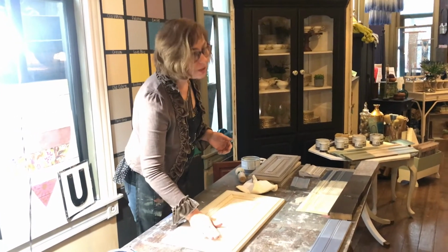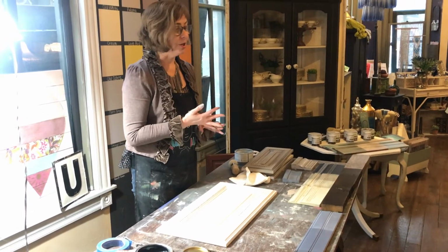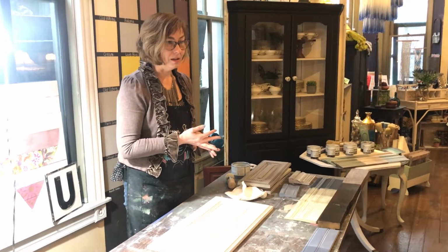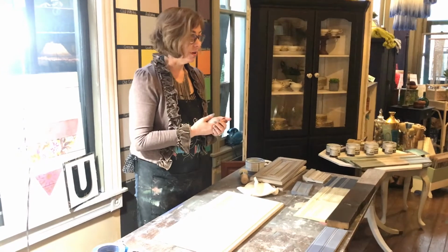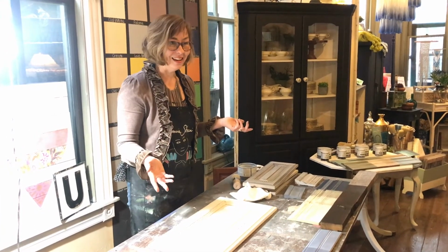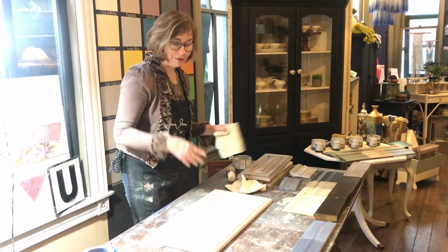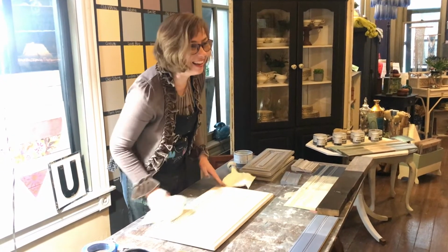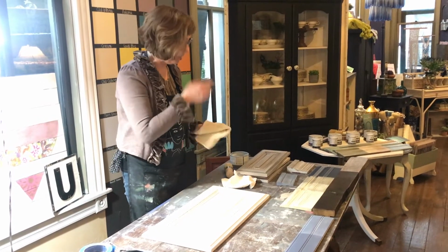To maintain this, you don't want to use any harsh chemicals. You don't want to use any pledge or any other chemicals anymore. All you need is a damp rag. If you want, you can use a mild Dawn dish soap and some water and scrub it down when needed. But your best bet is when you get a spill or something, you just take your rag and wipe it off. And that's pretty much all you have to do.